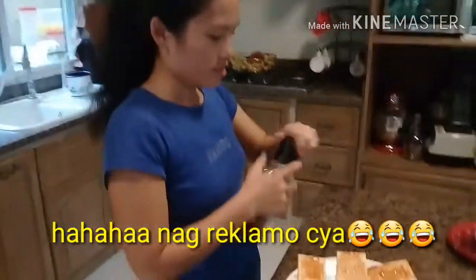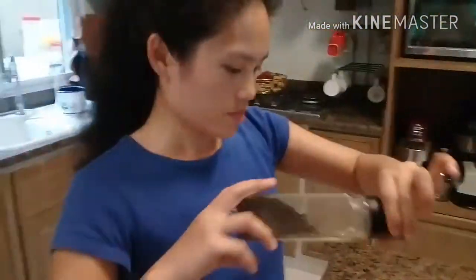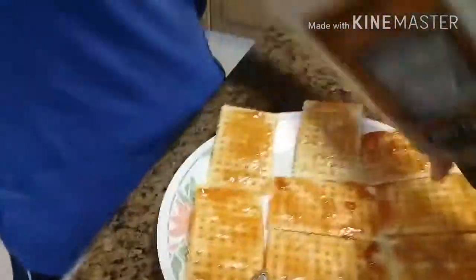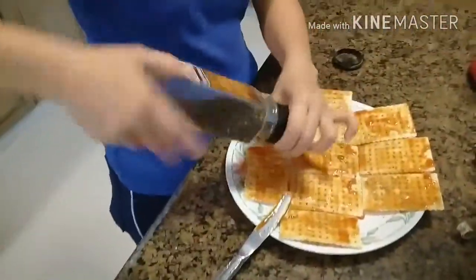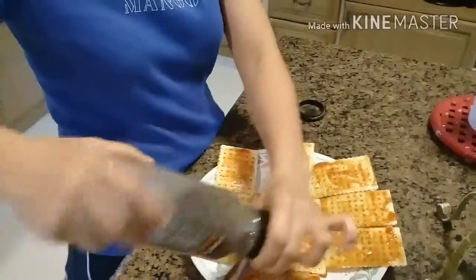And we're back. As you can see, each sky flake has ketchup on it. And now, what will we do? We're gonna add black pepper. So she's grinding up the peppercorn. Fresh peppercorn. This is so yummy.